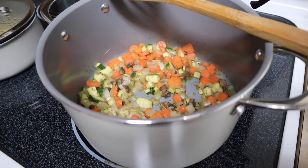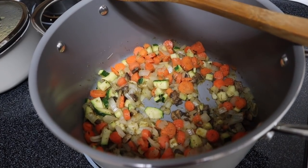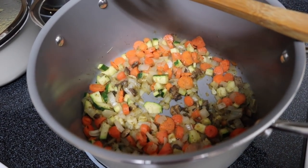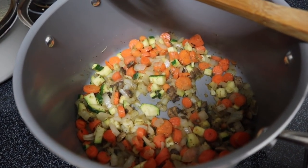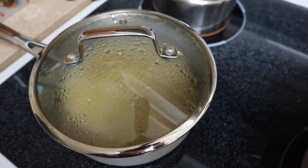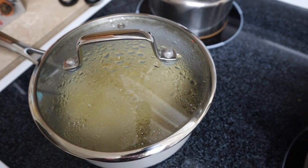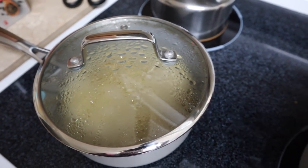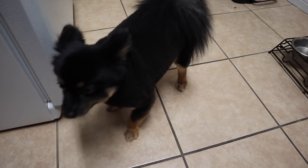The other noise is my veggies cooking for my chili. This is the first time I'm making chili in this new pot. I've got all kinds of veggies in there — onions, garlic, zucchini, mushrooms, carrots — and for the first time I'm actually going to put quinoa in. This is going way off from my traditional chili recipe. You also might have heard Eevee snacking because she's been getting all the veggies in her bowl for a little treat.